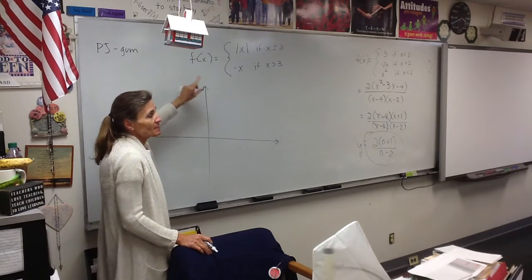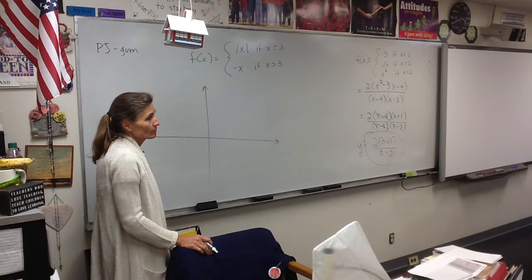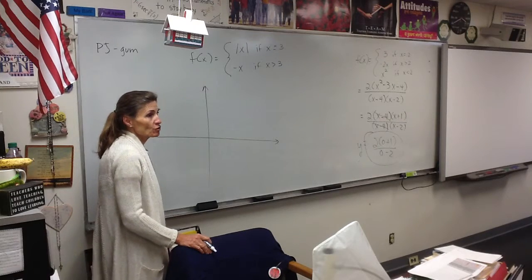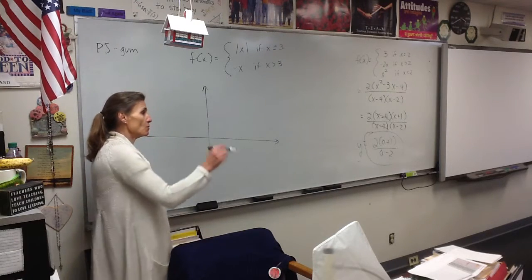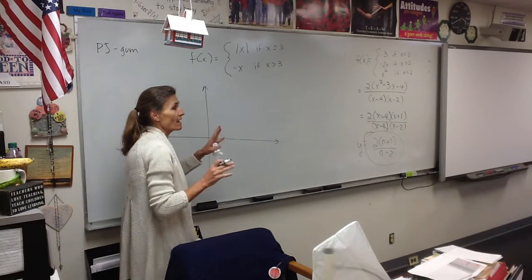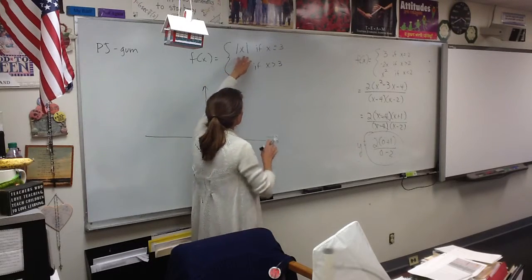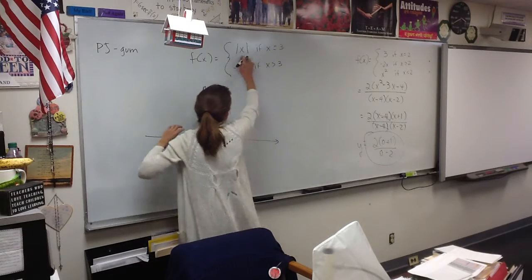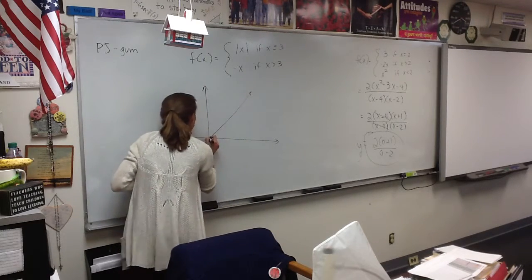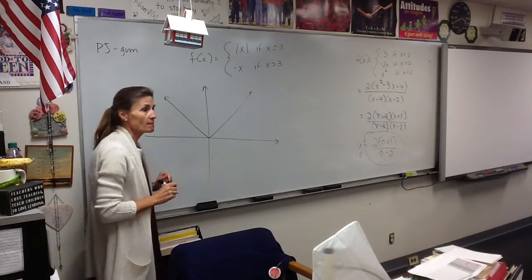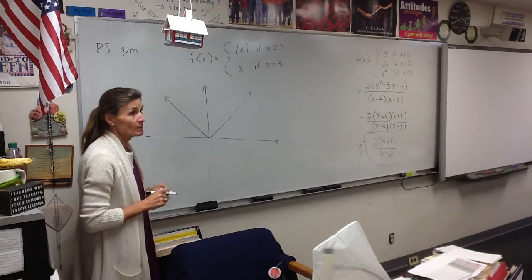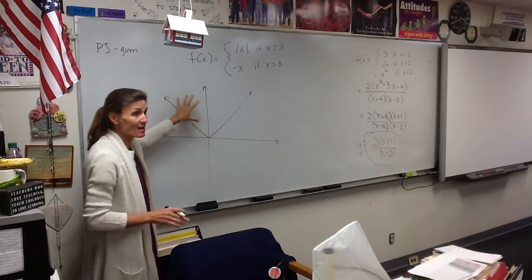All right, here we go. We're going to graph this thing in pieces. We are not going to be afraid of it. Now, there are a couple of different strategies that we can use. If you're working like you should be with a pencil and an eraser, one strategy you can use is this. Forget everything and graph the absolute value function. The absolute value function looks like this, right? I don't need to plot any points because it's one of my BFFs and I remember what it looks like. Now that is the entire thing.